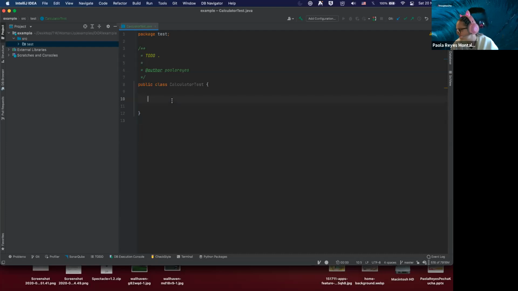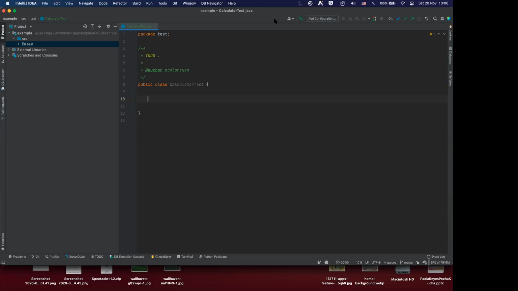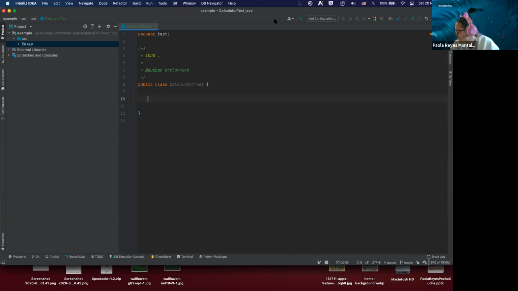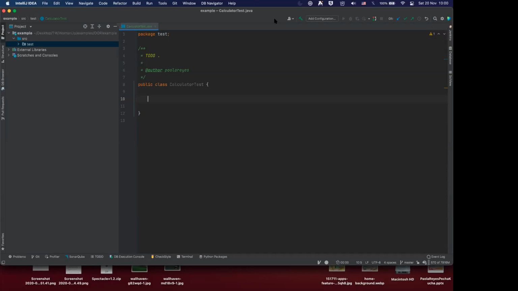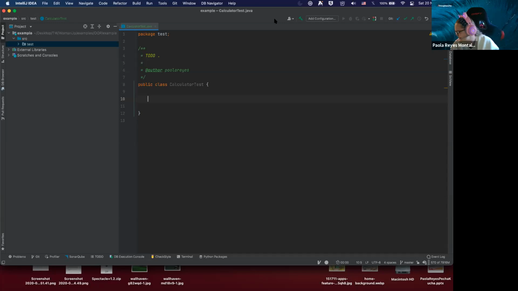I think I understand you. At least in IntelliJ, by creating this test and writing it, it semi-automatically imports all the libraries that you might need and all that stuff. So you really do not have to worry too much about that. Okay, thanks, wonderful. Sorry, I didn't understand you at first. So let's say we have our calculator. What's the first thing that you think we should do now? It's actually the second thing, but anyway.